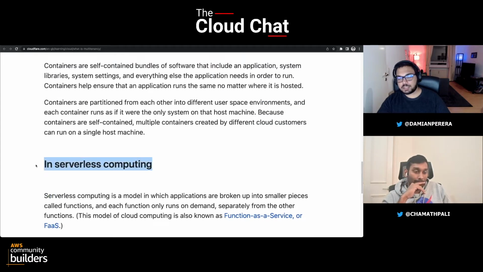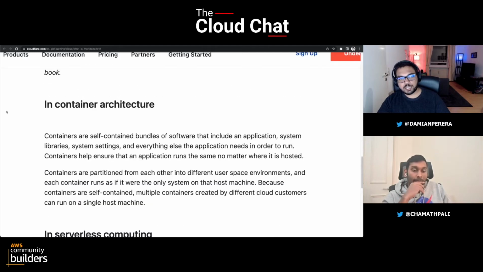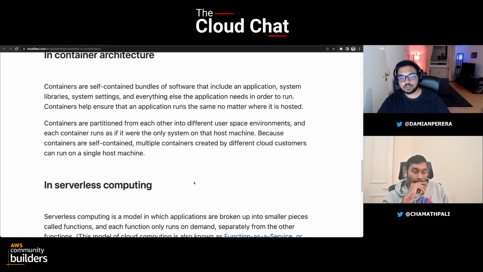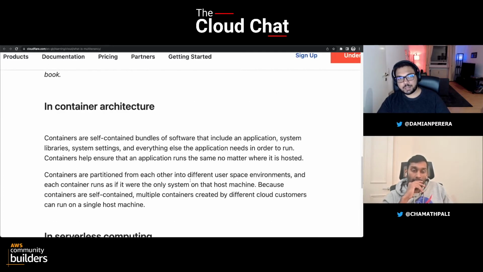If you think about it, serverless computing, what happens is that they actually run in containers. So serverless is, I would say, a marketing name for splitting the level of separation down into containers.